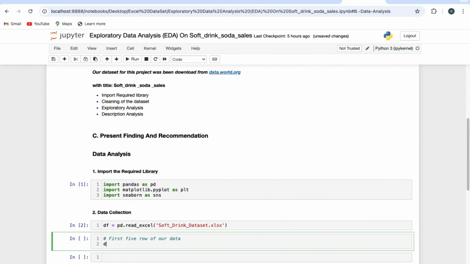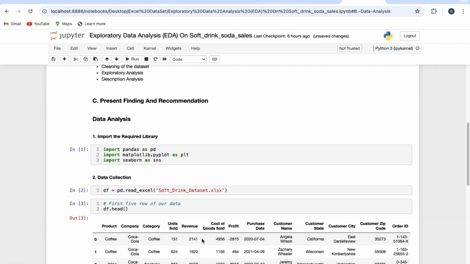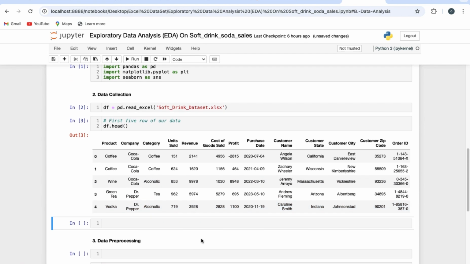That is df.head. Let's see the first 5 rows of our soft drink dataset. Let's run this. Good. As you can see, that is our first 5 rows of our dataset.